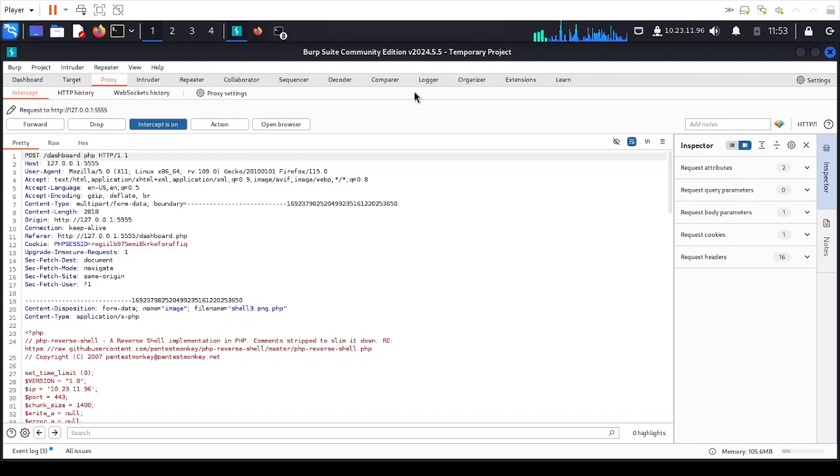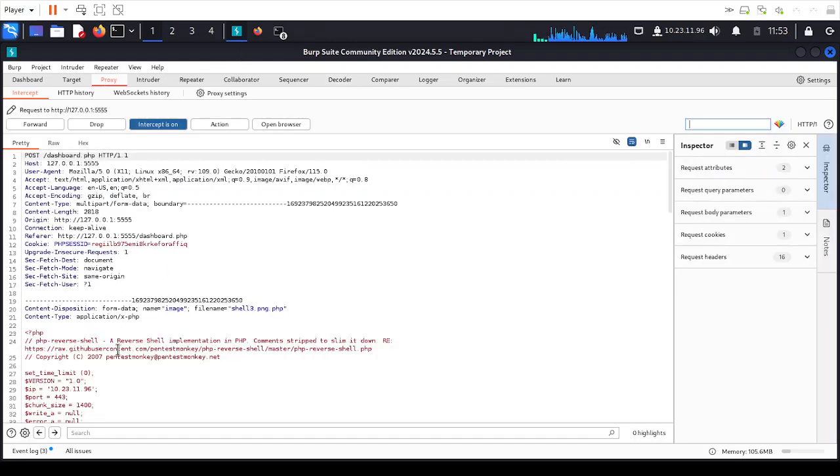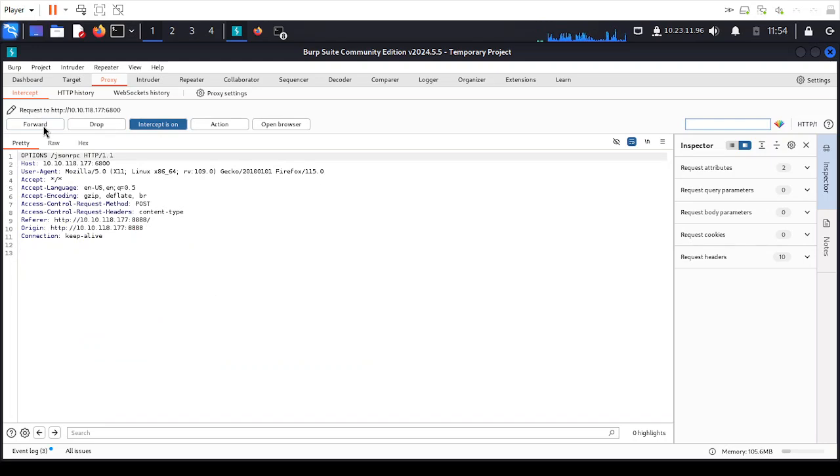So we'll take our double encoded string. This is what we're using to escape the uploads directory. We have double encoded it, as you saw me do that. So I'll just copy it here, then come back to our proxy. Then I'll add this to the shell name right there. I'll just paste that. Then I'll forward this request the way it is, to see if we have a 200 OK response.